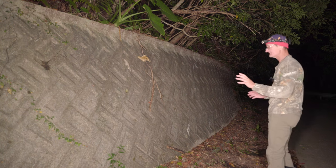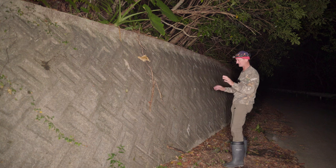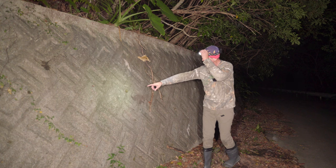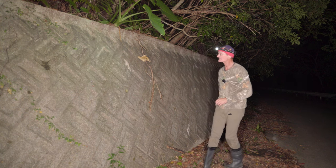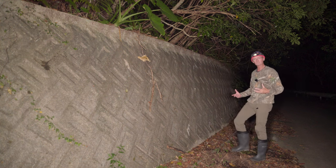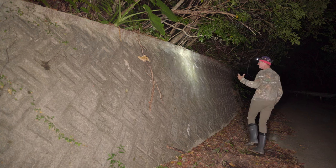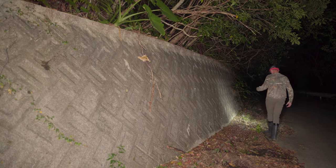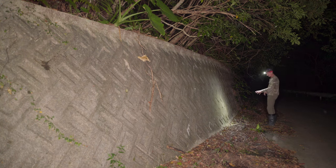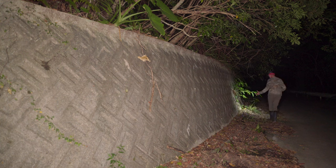Now the reason I look on these walls — you have these retaining walls in some of the jungles up here, and you've got these little drainage holes — these are great hiding places for snakes, frogs, snails, all that kind of stuff. So I always stop and have a look and see if there's anything hiding out, because you really never know what you're going to find. There's also always a lot of leaf litter along the side of these roads, so you might find something hanging out in there as well.